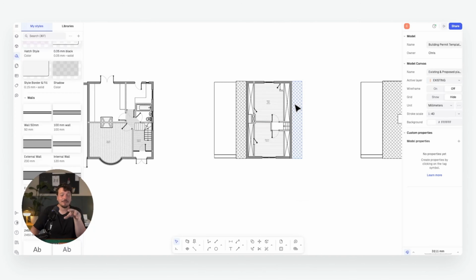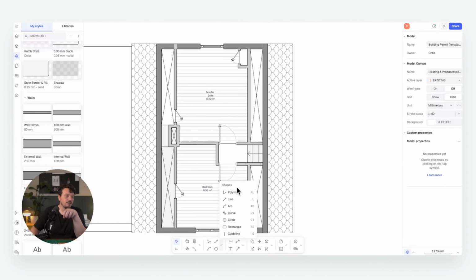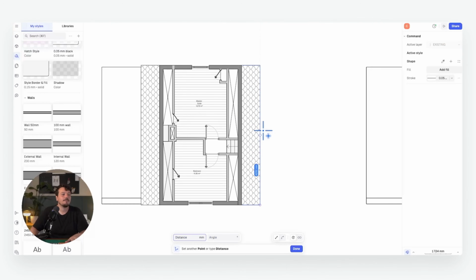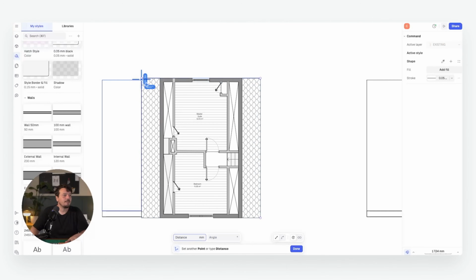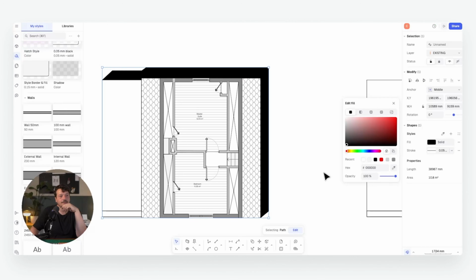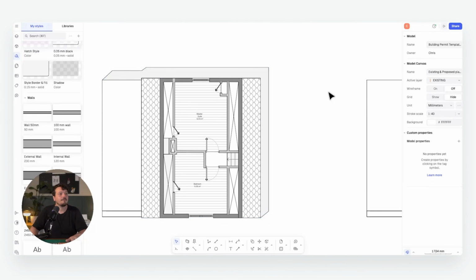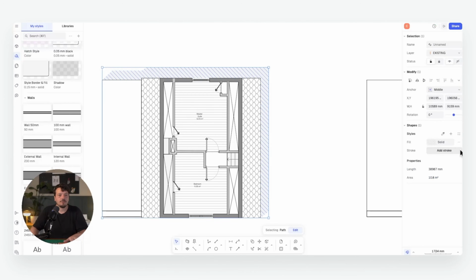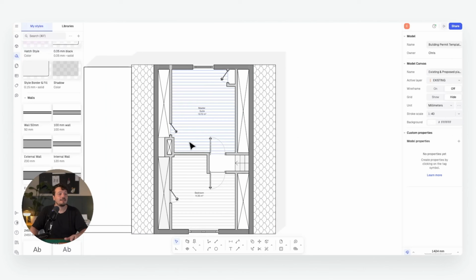So this also adds a bit of depth to the drawing. So again, we just go into a shape, or we could use a polyline, for example. Let's go for a polyline. So let's say the sun is coming in this direction. We can just set shadow here, and because I've used a polyline, it sees that as a continuous shape which we can add a fill to. So I'll add a solid fill, and then I'll knock the transparency back, maybe even 5%. I will take off the stroke, and then that starts to give it some depth.